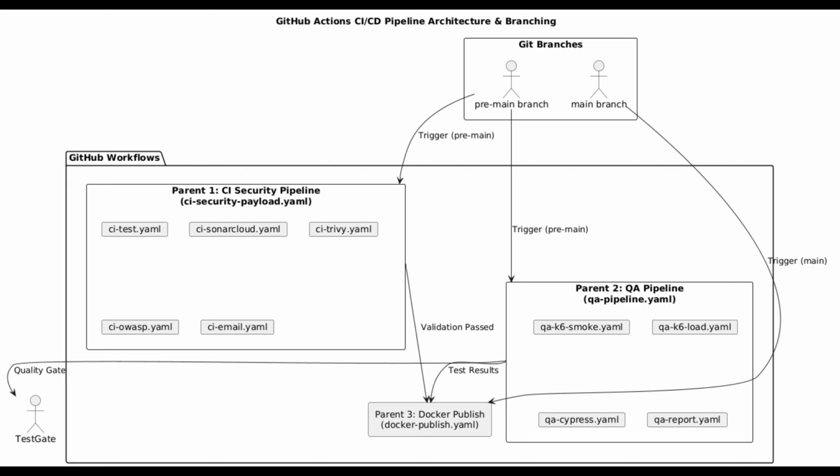And the final is the K6 load test. K6, or Grafana K6, is an open source, developer friendly load testing tool used to test the performance and reliability of APIs, microservices and web applications. It lets us write test scenarios in JavaScript, simulate thousands of virtual users hitting our system or application at once, and track how our application handles the traffic.